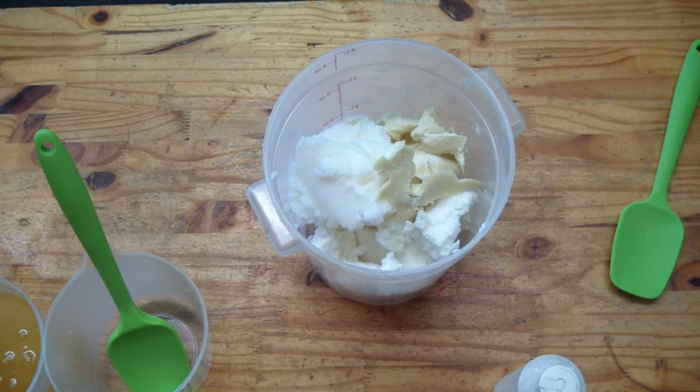And this one is Japanese cherry blossom. I'm getting ready to mix up my lye water. And I actually just realized that I do not have my fragrance mixed up. So let me get that done as well.